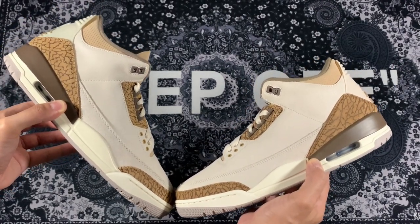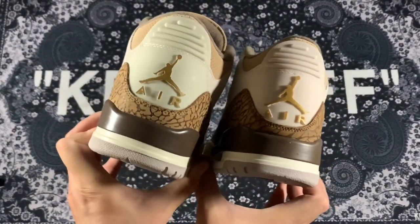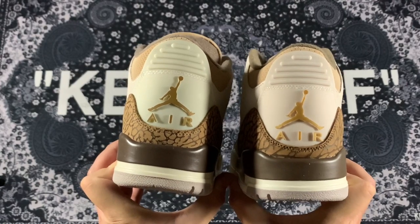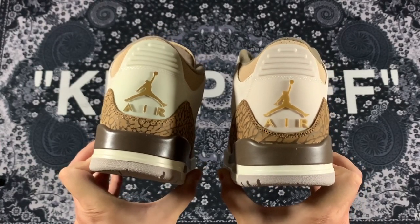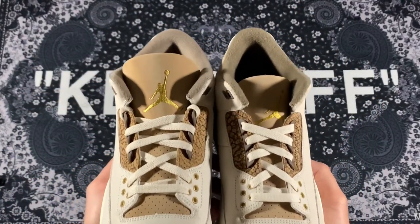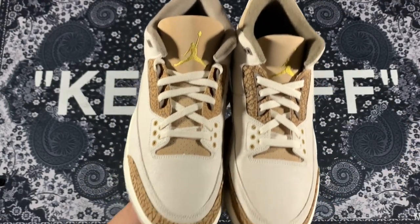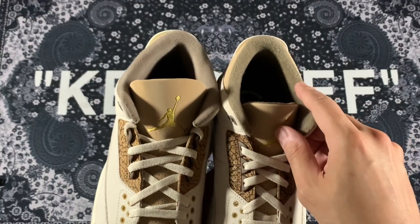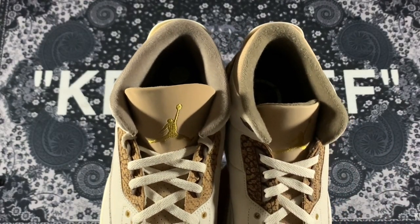They're very, very close to each other. The Air Jordan Jumpman on the left is a bit of a darker tone gold — or brown, I should say — versus the lighter brown on the retail, which gives a goldish color. The elephant print's a little bit higher and again over-scaled. The tongue is bigger on the replica to the left versus the retail to the right. Also the shape of the sock liner is a bit different — more of a brownish goldish color on retail versus a flat brown on the replica.